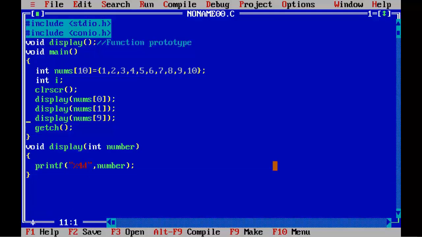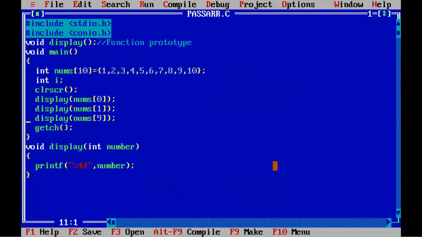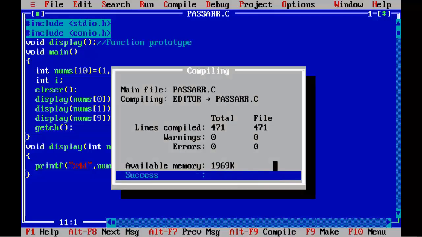Save the program as passar.c. Compile it to make sure that there are no syntax errors in the program. So Alt F9. Program is absolutely fine.